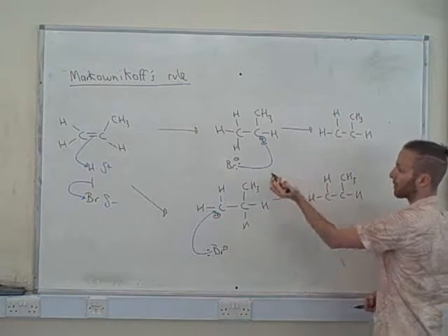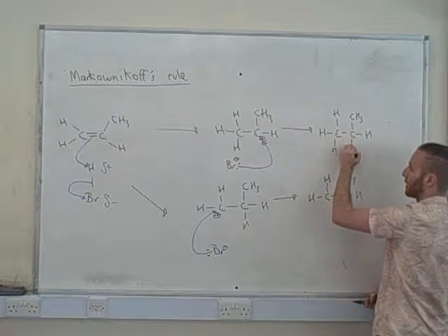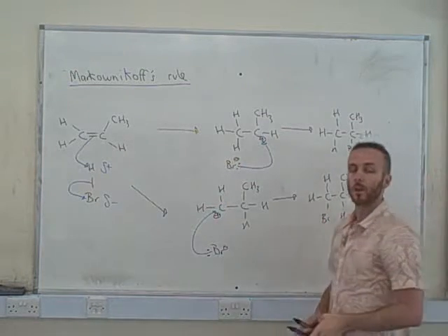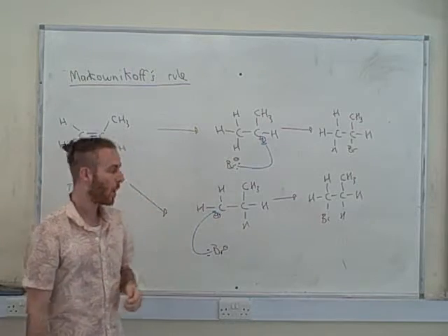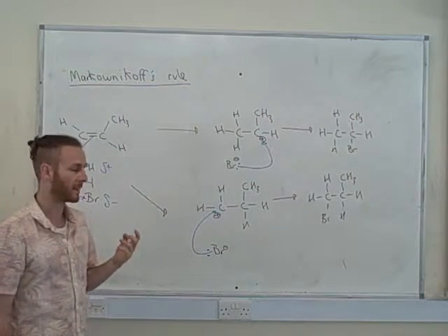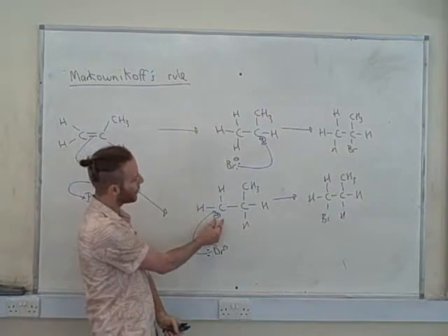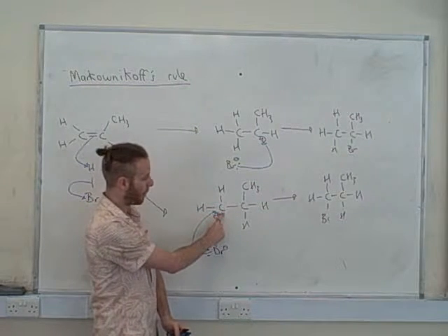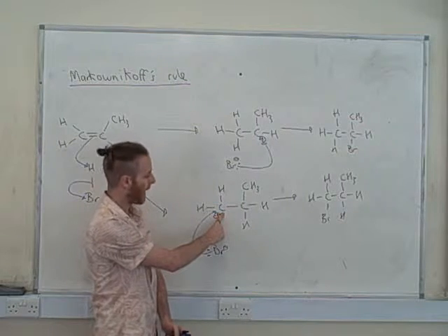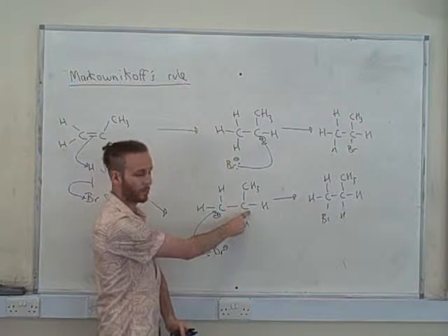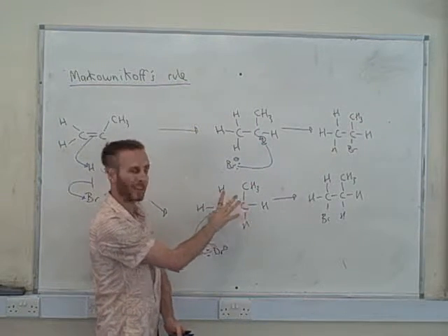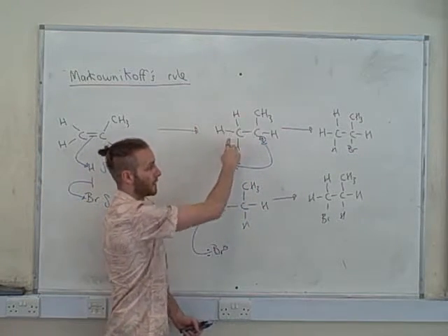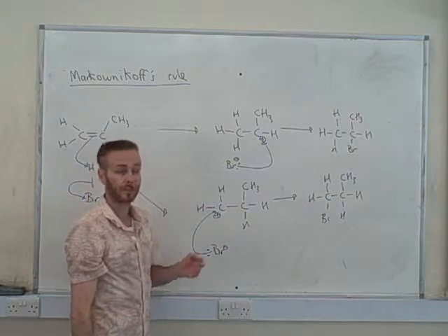And that's going to give us our products, H on here, and Br there, or Br here, and H there. So, which is the major product, and which is the minor one? Well, Markovnikov's rule says this. If you end up with your positive charge at the end of the chain here, where the positively charged carbon has only got one carbon group next to it, this will be less stable than if your positively charged carbon has two carbons bonded to it. And the reason for that is this.